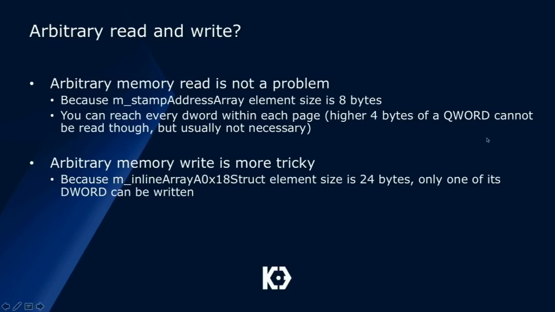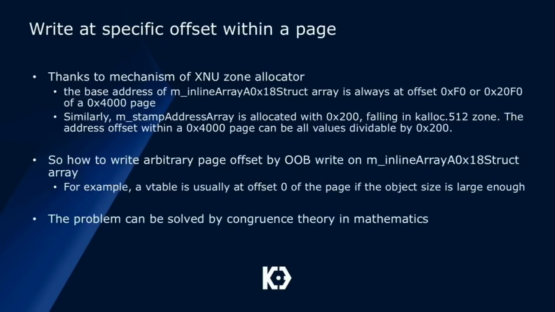However, the arbitrary memory write is more tricky because the mInlineArray element size is 24 bytes. Only one of its DWORDs can be written. So it introduced a very interesting issue. Can we OOB write to an arbitrary offset in a 0x4000 page with the OOB array element size only 24 bytes? Before we solve this issue, we need to understand some facts.